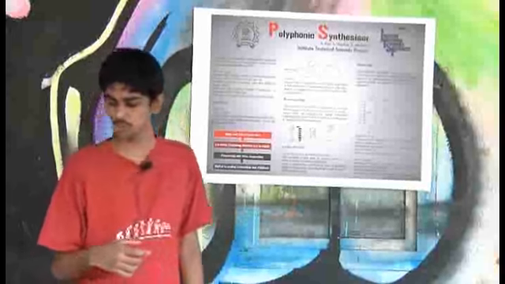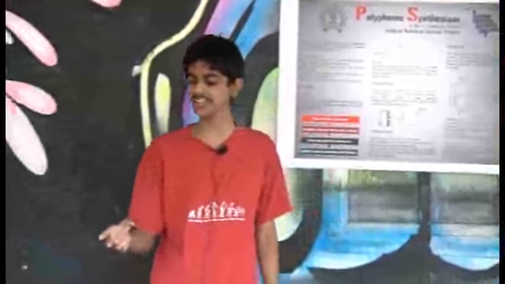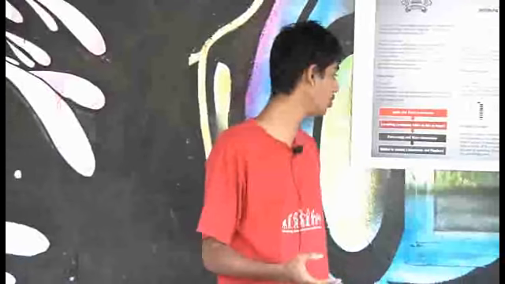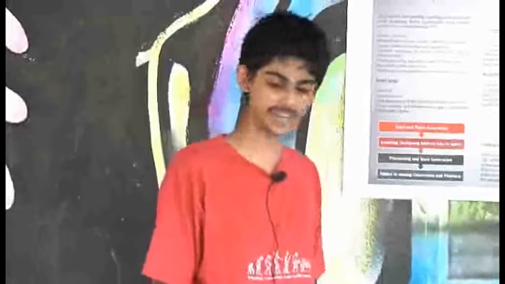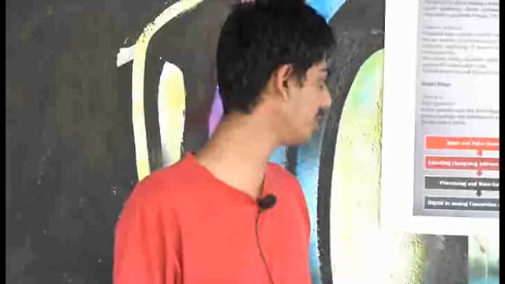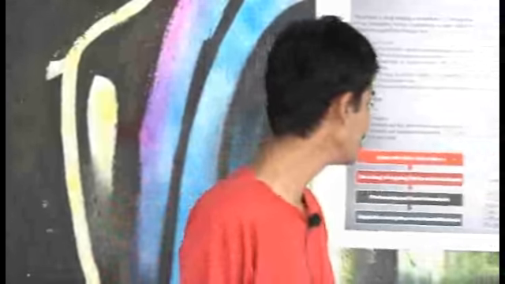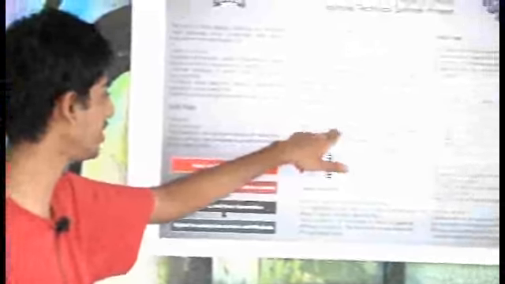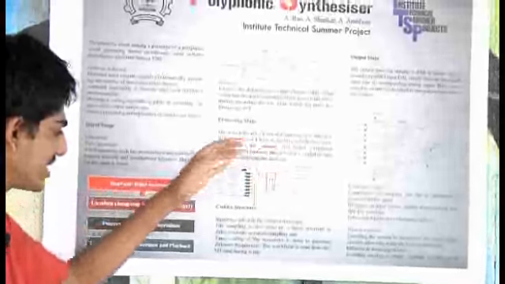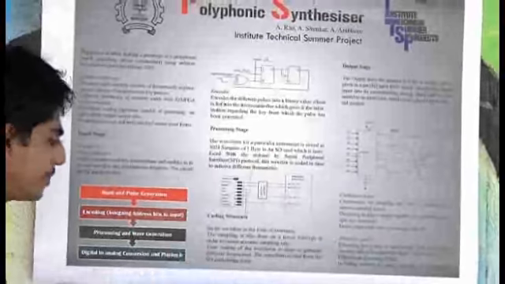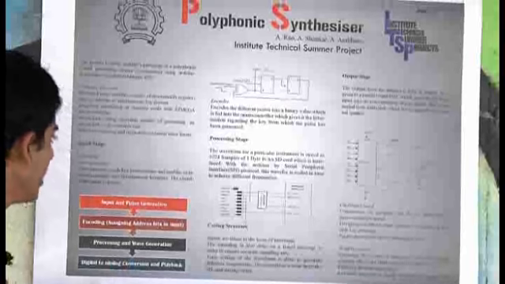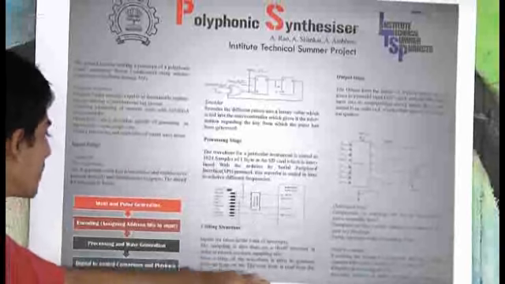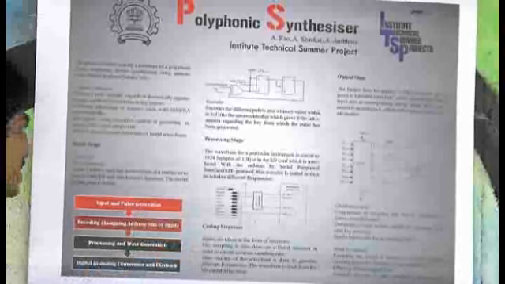The sampling rate which is used in this is around 20,000 hertz, which is a substantially good sampling rate considering the fact that the Arduino is not a very powerful microcontroller. Also, the waveform mentioned over here, 1024 samples of 1 byte each, is read into the RAM during setup time, as in before we play anything. The 1024 samples are read in about 1 or 2 milliseconds into the RAM, and from there on the processing takes place.